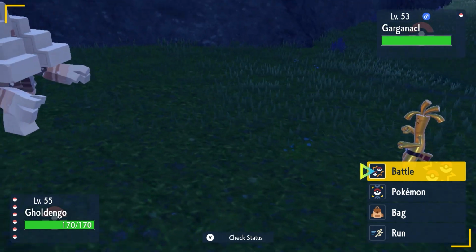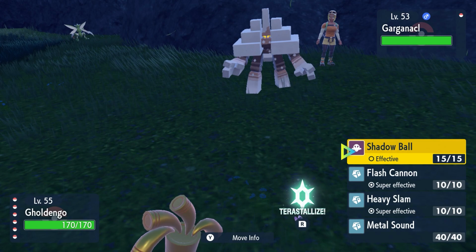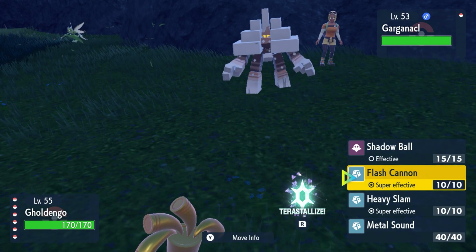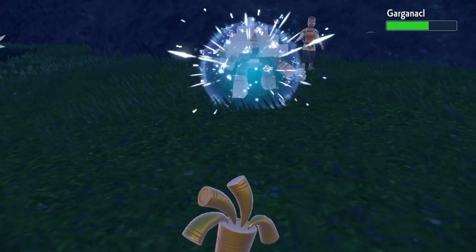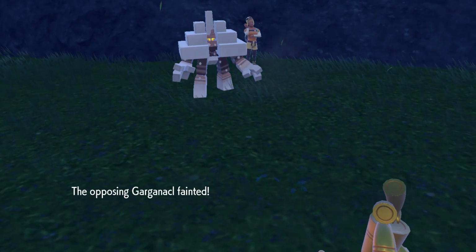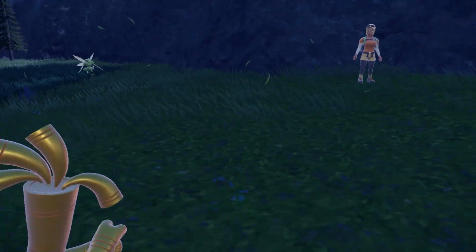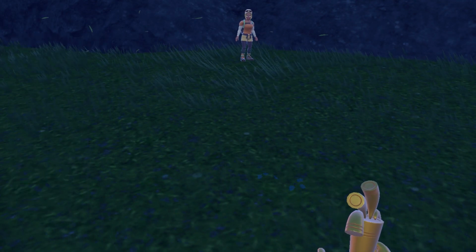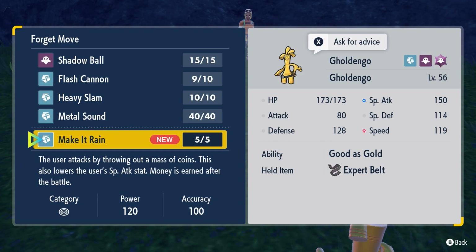All you have to do when you get all those 999 coins is click on it, and then once you have 999 coins, you click on it and it just says use on Pokemon, use this item, and then you click on Gimmighoul and it evolves, which is awesome. And wants to learn Make It Rain. Make It Rain: use attacks by throwing out massive coins. This also lowers the user's special attack stat. Money is earned after the battle.